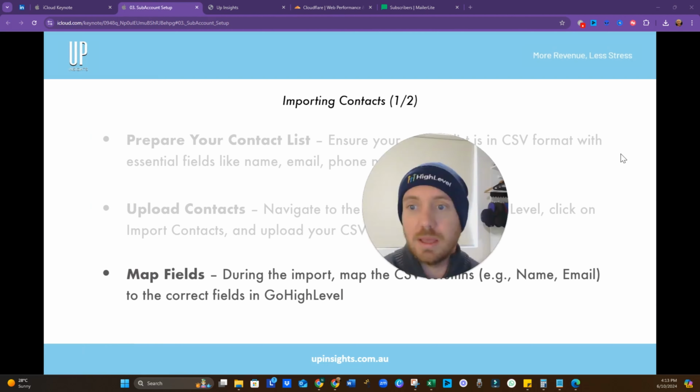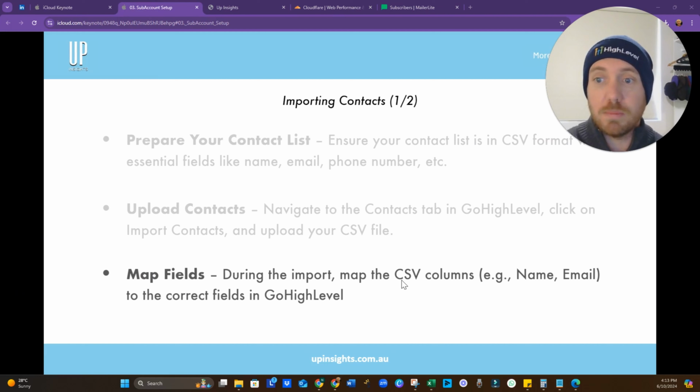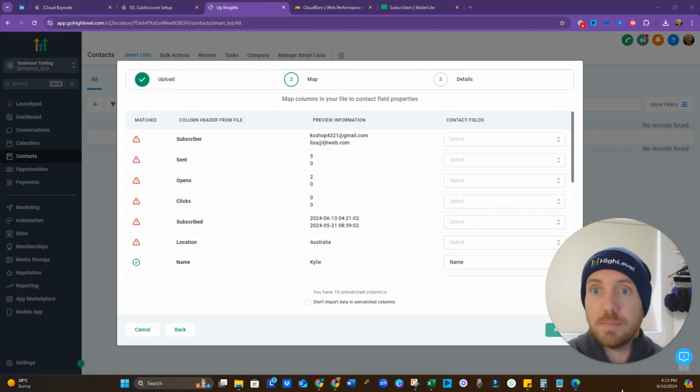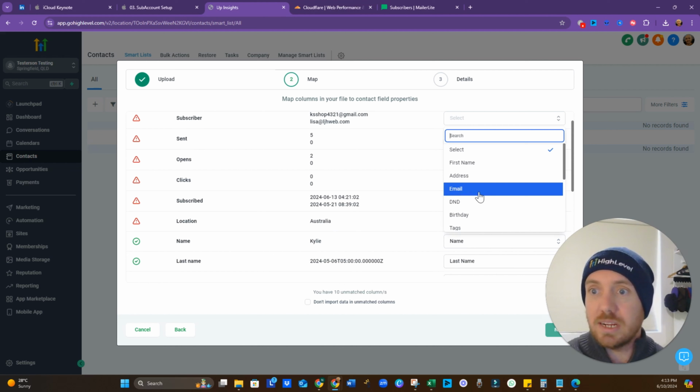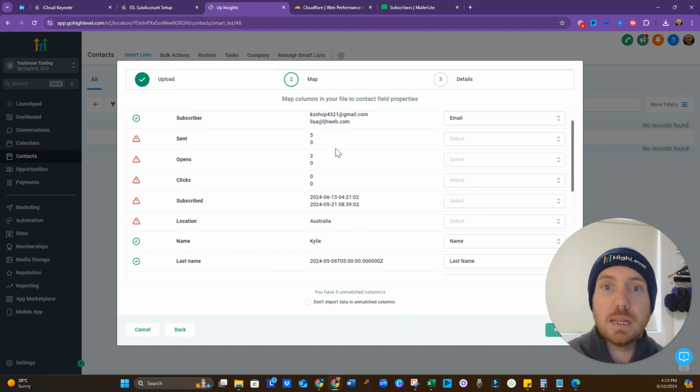So that's our next step, is to, during the import, map the CSV columns like name and email to the correct fields in GoHighLevel. So let's get into it. So we can see here, it's showing the first couple of records here. So subscriber is what it's called in the export that I did. We want to change that to email. Now we've got some other things here like send, open, click. We don't really need that.